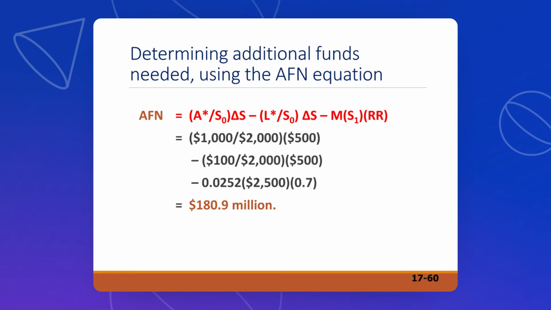But the formula for additional funds needed is assets, okay? Assets divided by S0, meaning sales. Yung previous sales, multiplied by change in your sales. Minus liabilities divided by yung S0, meaning wala pang change. Okay? To be multiplied by your change in sales. Minus M. M here is basically your profit margin. Okay? Then S1, meaning yung ating pinatawag na sales after a year, and your retained earnings, no? Okay, so times class, yung ating 1 minus payout. Mamaya class, don't worry, I will give you sample. Ito naman class ay yung ating formula on how you will be able to compute for your additional funds needed. Okay.